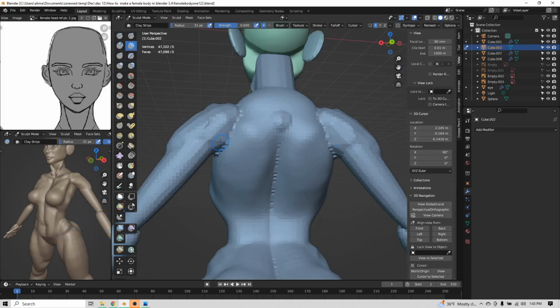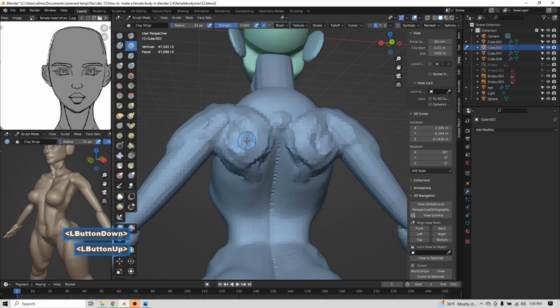So see this here? It's kind of like this. They diagonally point up here. Then they help to form this triangle shape here. Smooth that out a little there.